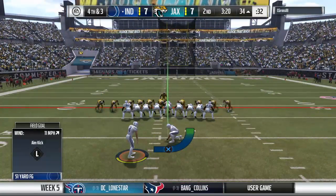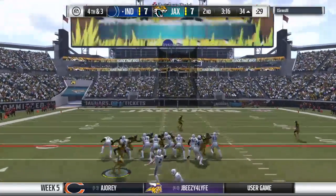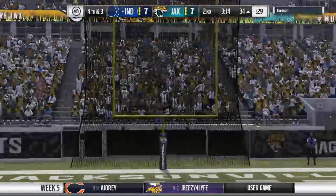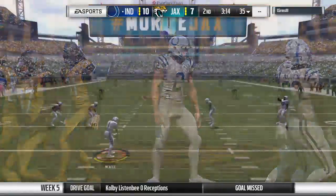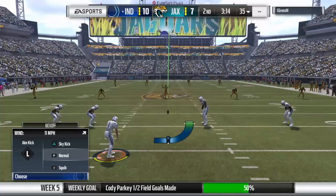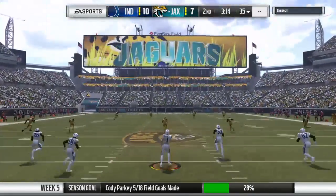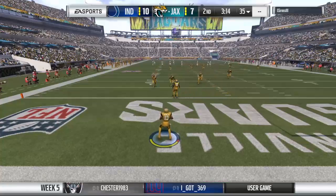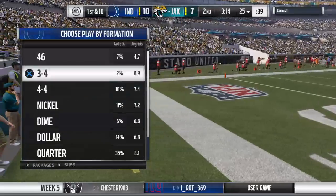On the left hash, officially, it's called a 51-yard attempt. Well, that was a big oops right there. But how about his ability to correct it? Loses the football, able to get it back himself. Yeah, pounced right back on it, keeps possession. A little bit of a lower trajectory there on the deep kick, and it worked. Had to do it because he had to drive it out low because of the length of the kick. Able to do that, got it above the defense, and over the post.